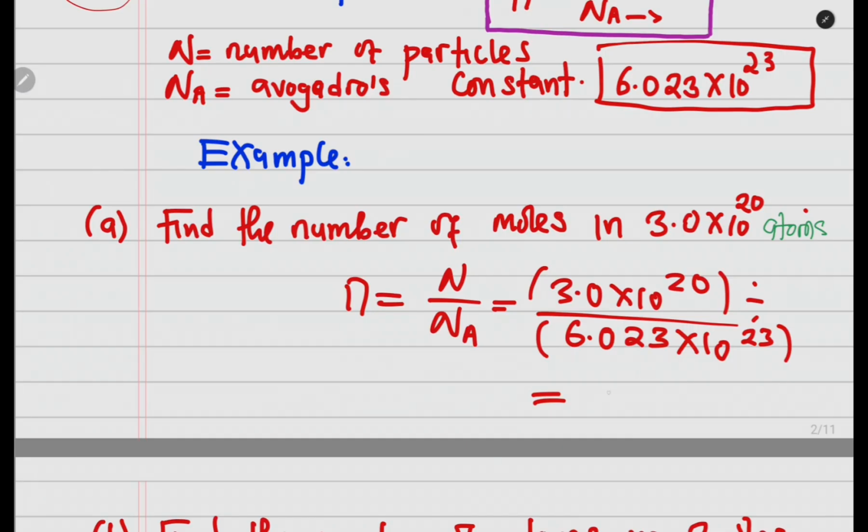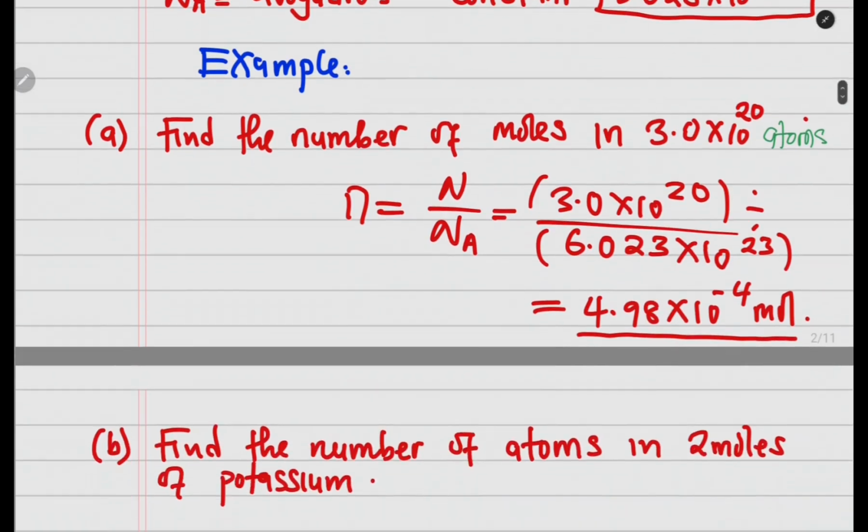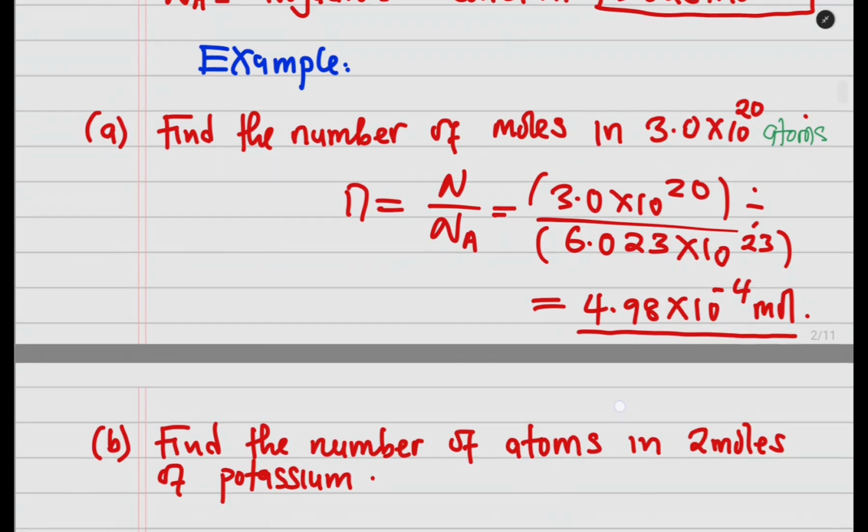Now, what do you find after you are done with that? When you punch here, the answer that we find is 4.98 multiplied by 10 to the power negative 4. Okay, we are finding number of moles, so mol. Please confirm this answer if that is what you are getting as well. As you go through the recording, make sure that you also have a notebook that you are using to take note of the questions. You can even solve before I solve the question, so that you compare at the end.